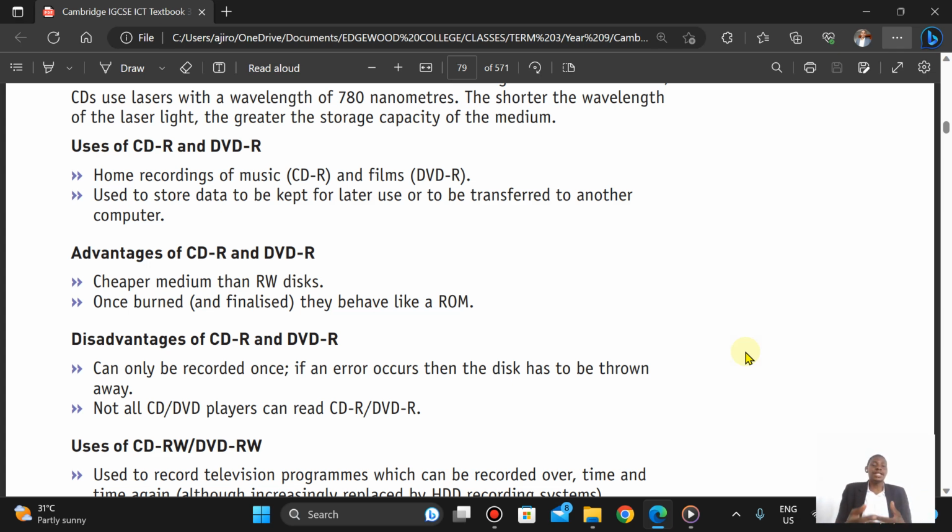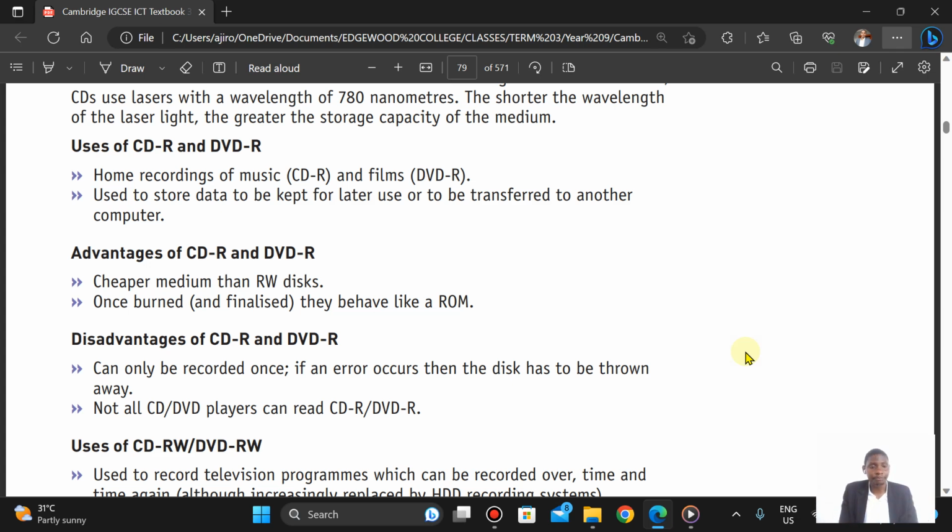Right? It's going to play as the media. So invariably, this is what people use when you go to film shops and you want to buy a movie, and the moment you put it on your DVD player, it is going to play. That simply means that when it was an empty or plain CD, that information is now being transferred, and watch this, it is transferred to be what? Read only. It simply means that you cannot make any modifications to it.